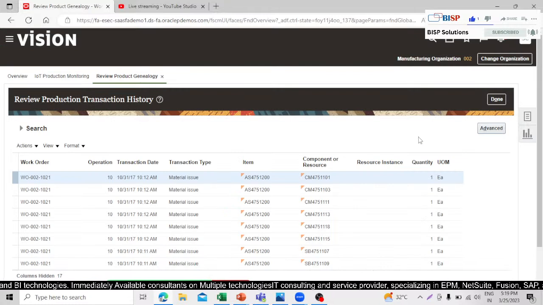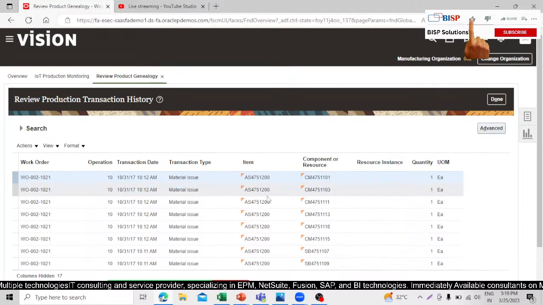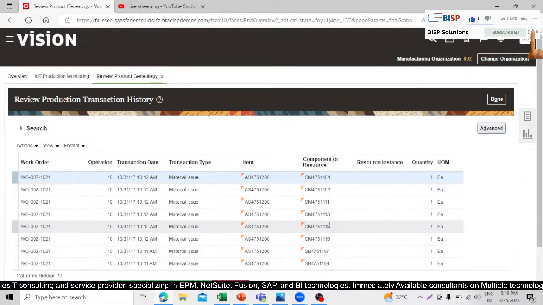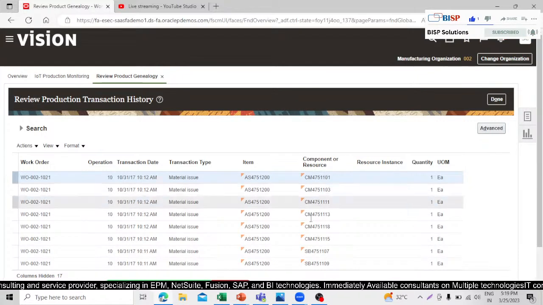This is a production history, transaction history, and it will show you the work order based on the operation. These are the operations, material issues and all that. Items are the same, but components are different, so based on the component link, you can see the resource.